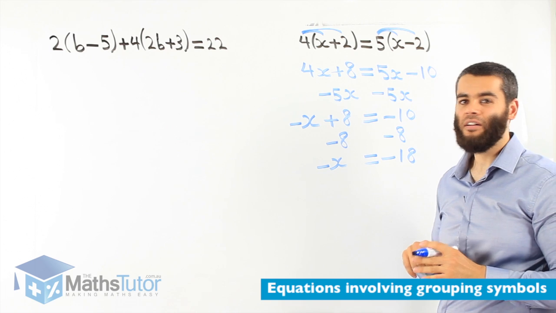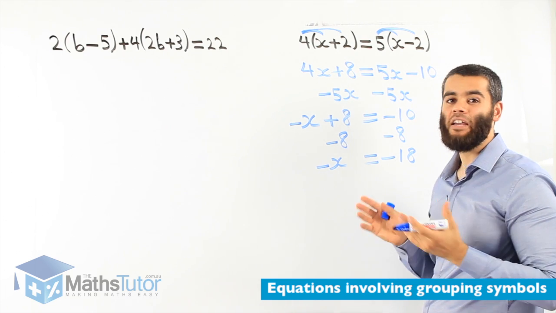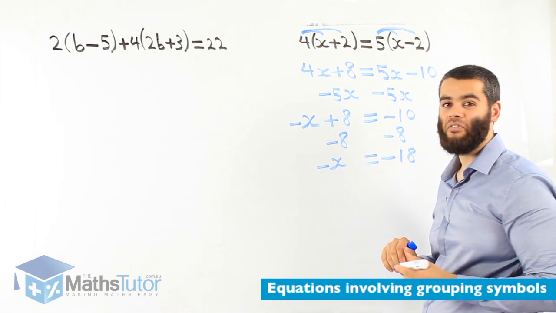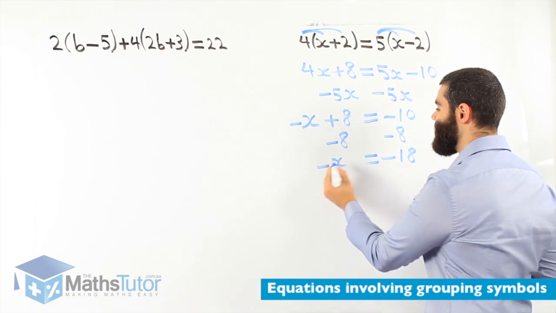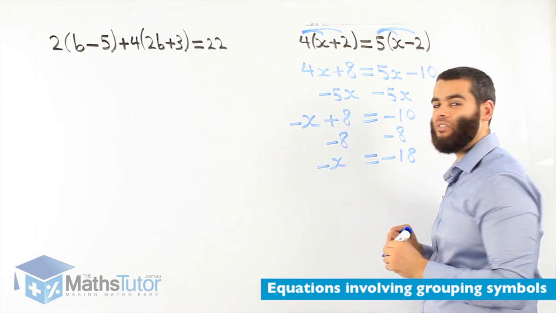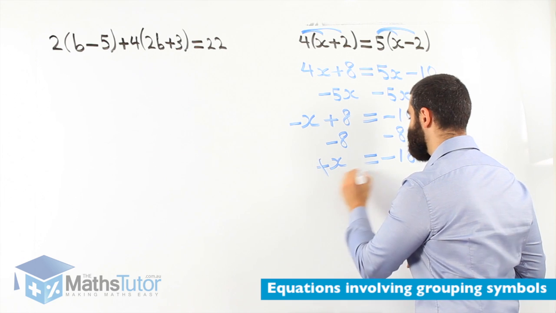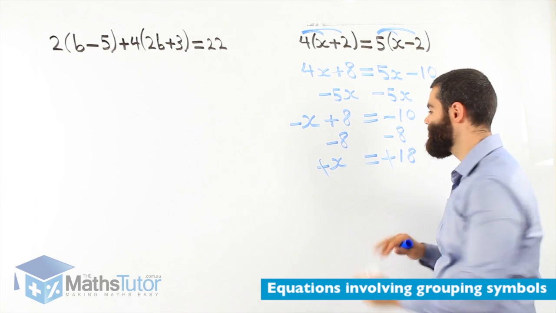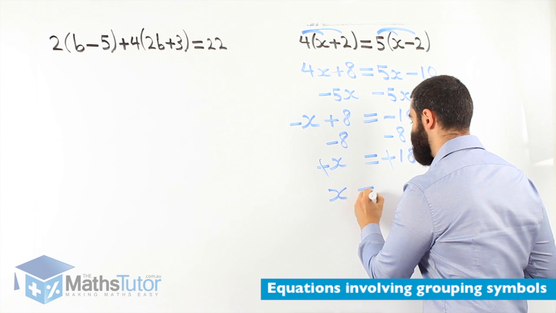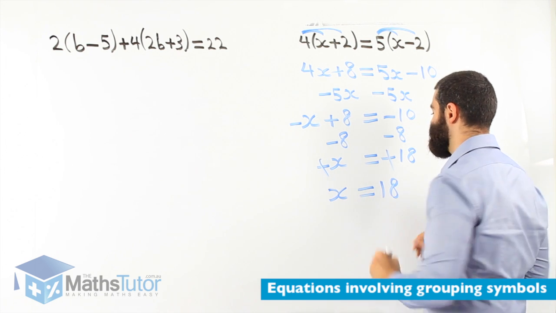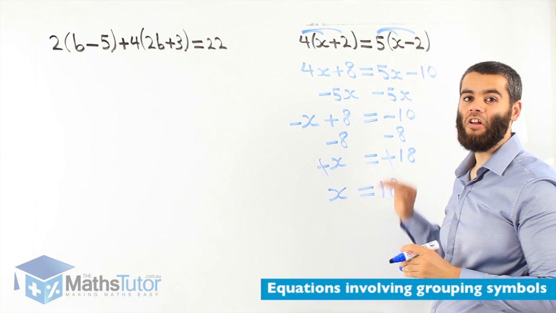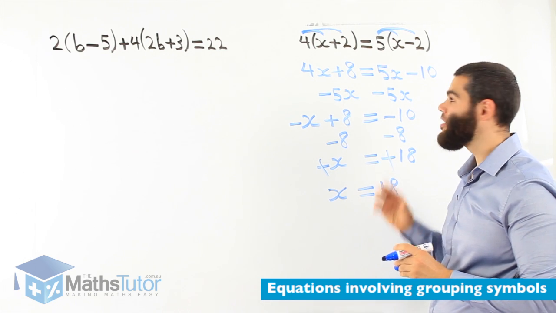What do we do now? We know we're trying to work out x. We're finding the pronumerals x. This is negative x. The trick is we have a negative on this side and negative on this side. What do we do? We cancel them out. They cancel each other out. So, the answer is x equals to 18. That's our answer. Looks long, but with practice, you'll become a pro.